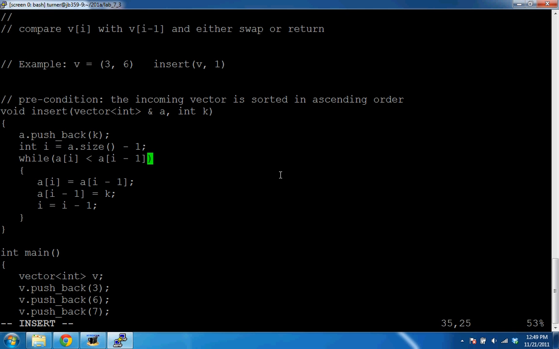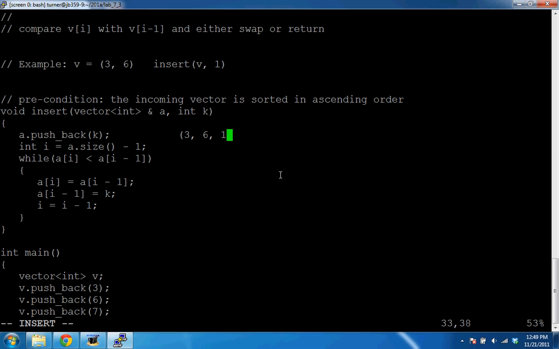Let's look at what happens there. When we push back 1 onto the vector, we're going to get a vector that looks like this: 3, 6, and then 1.